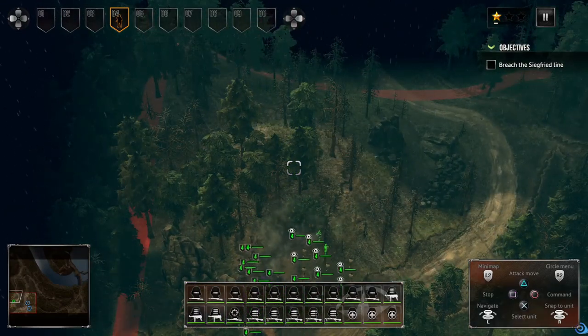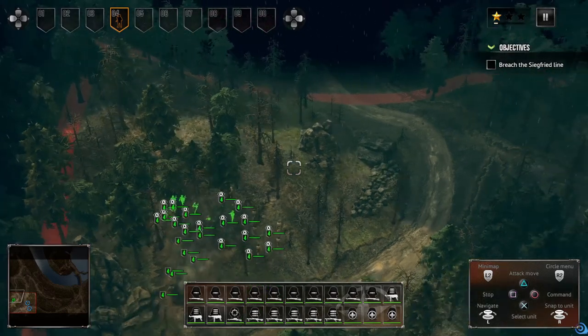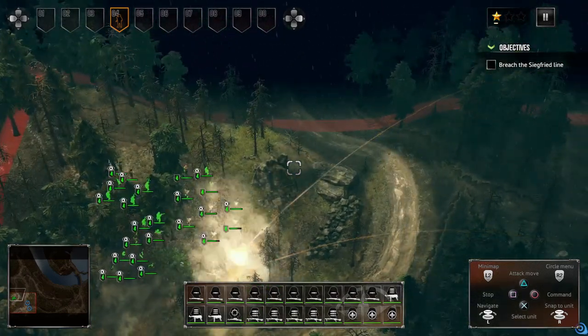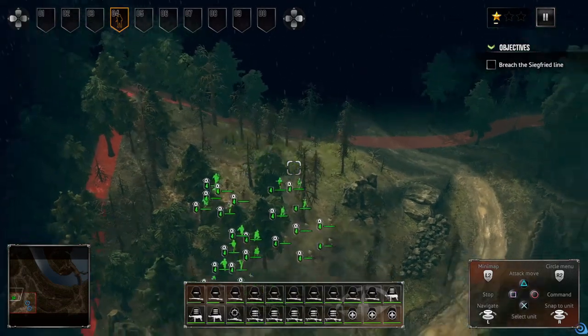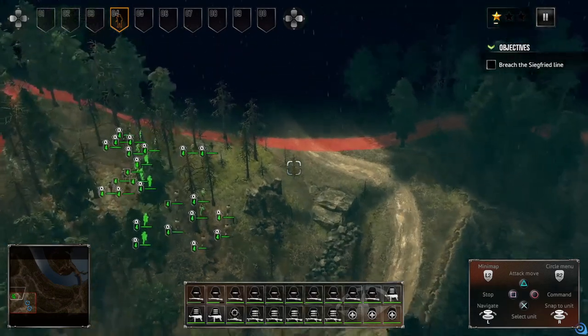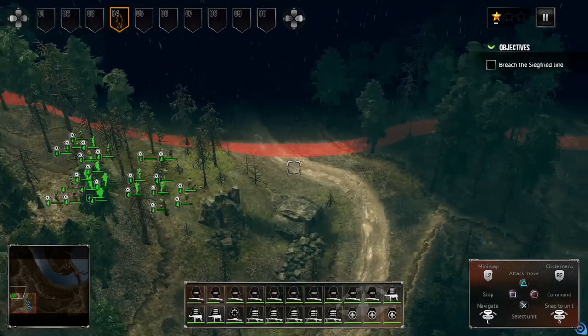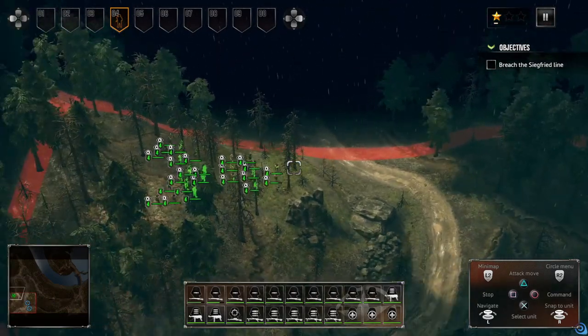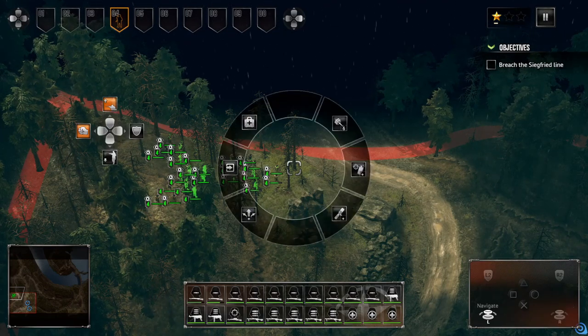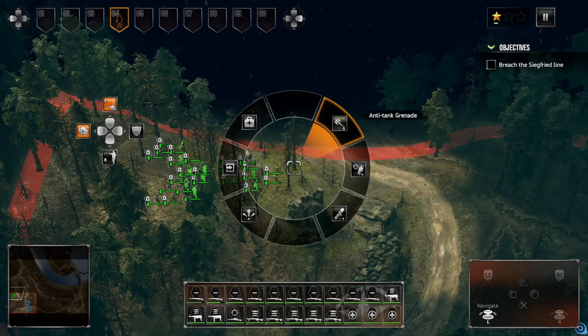What I'd like to do is lay some landmines, so I'm going to show you a little trick here. We are in the range of artillery, unfortunately. But I want to lay some mines over here, just in case we encounter some tanks later. We will encounter some tanks. I'd like to be able to get them mines in place. So what I'm going to do is, if you'll notice, I hold on R2, and there's no mine option. It's just anti-tank grenades.